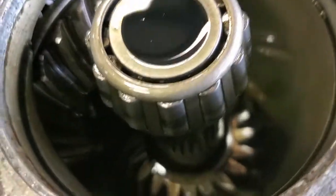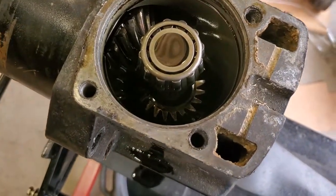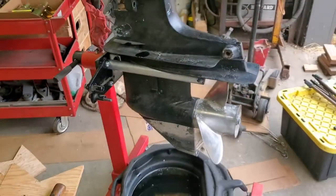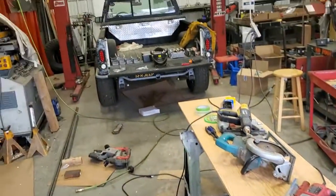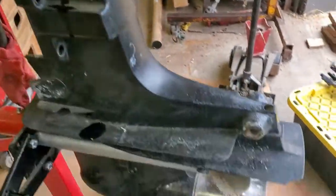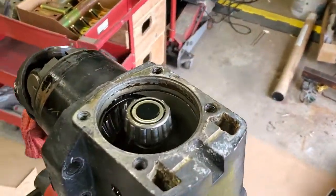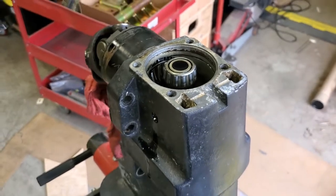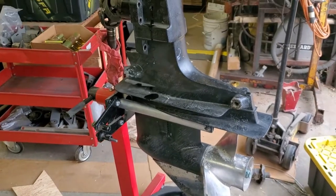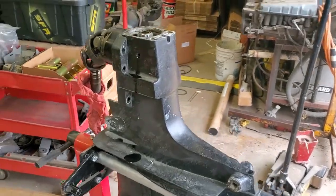Thankfully, looking down in there, it doesn't look like it's really chewed up a whole lot. It looks like it probably just broke off and lodged pretty much right away. And unlike when that happens in my Jeep over there, or one of the other 4x4s I'm used to working on, since we just got a propeller, it just stops everything cold. In the Jeeps, we break ring and pinion gears and put some throttle to it, and we end up stripping a bunch of gears off and pouring a bunch of ground up metal through everything. But this one looks like it's pretty straightforward.